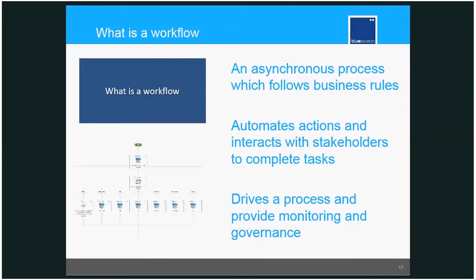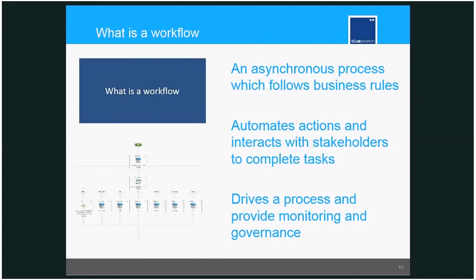And the bottom point is very, very relevant. So it's all about driving the process. One difficult thing when people, think back to when you joined your current organizations, it's all well and good knowing that something needs to be done, but what happens next? Sometimes it's well documented, sometimes it's not. So the idea of a well-designed and thought-out workflow or business process is that you shouldn't have to think about it. And monitoring governance is also key, particularly for long-running workflows or when you've got compliance considerations.